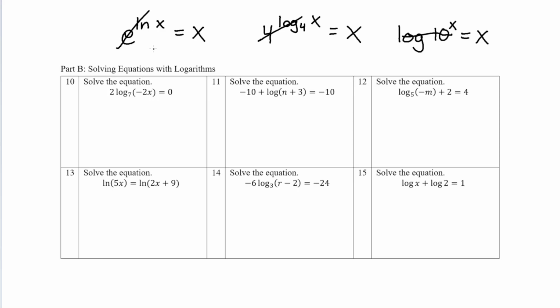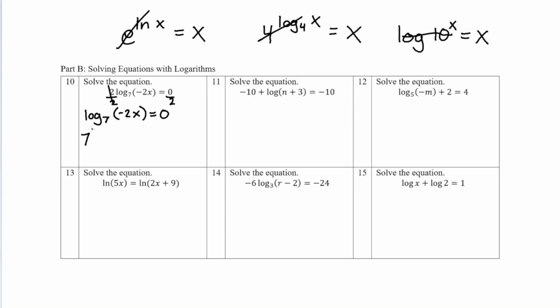There are some exceptions if you are creative with the log rules. For instance, on number 1, I could bring that multiplication of 2 up top and call that a power of 2 in this expression inside the parentheses. However, it's also perfectly fine to just divide by 2 to isolate that logarithm. Of course, don't fall victim to the trap saying 0 divided by 2 is undefined. That would be 2 divided by 0. And from here, all we got to do is cancel that log with this trick that we see up top.